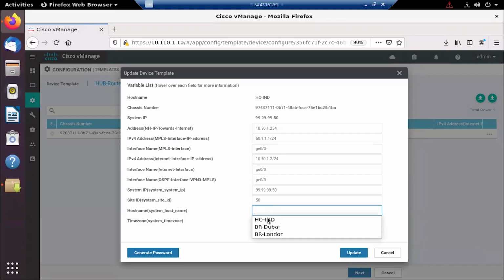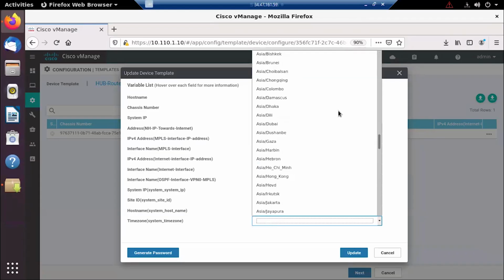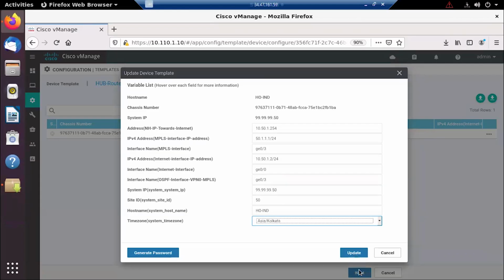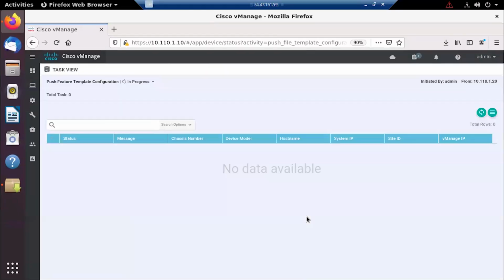HO India. And finally, click on Update. Next, configure. This time it should work.